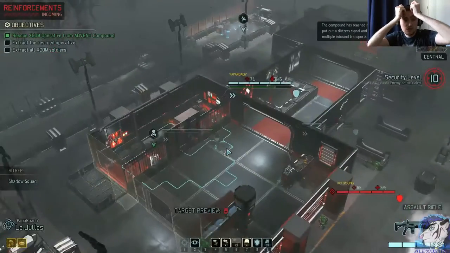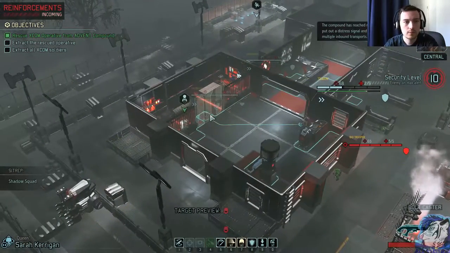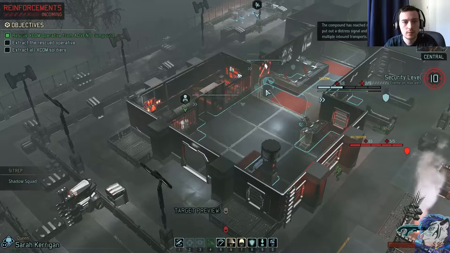They've brought friends. Compound has reached maximum alert status. They put out a distress signal and we're already picking up multiple inbound transports.